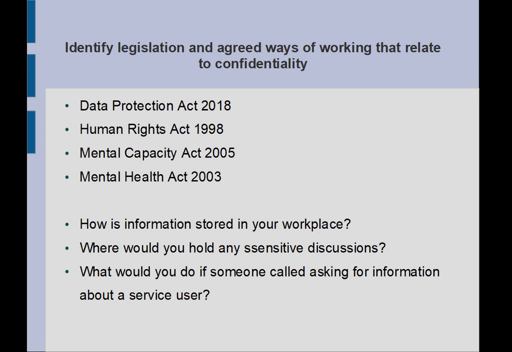You also have the Human Rights Act, which says that everyone has a right to private and family life. So privacy and confidentiality are covered there. And we have the Mental Capacity Act 2005 and the Mental Health Act 2003. Those acts cover some situations where information has to be shared in the best interests of the individual. So in general, all information must be kept private, but those two acts cover some situations where we might have to share information without consent.